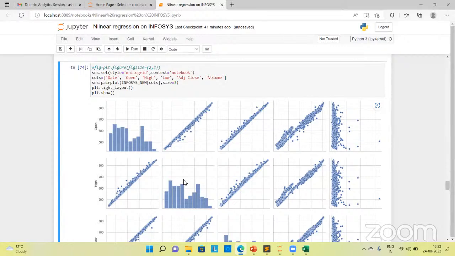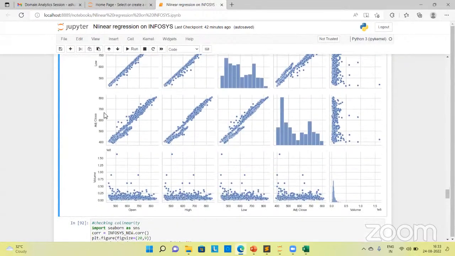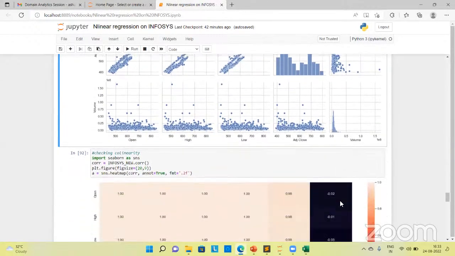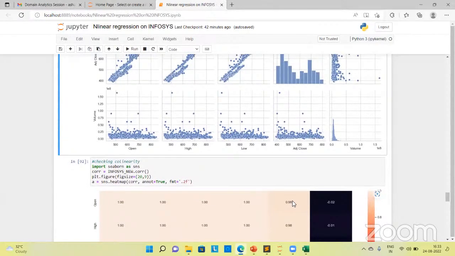And that creates plots as you are seeing over here. It is a matrix of scatter plots that lets us understand the pairwise relationship between the different variables. So here we are having multiple variables: date, open, high. So we can observe this is a matrix of all these column variables. So I got the pair plot.